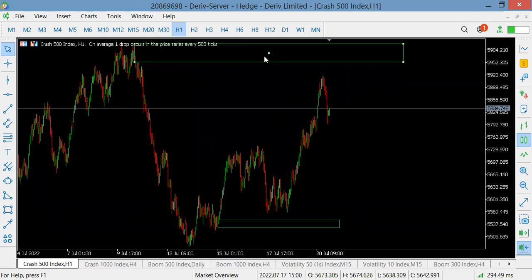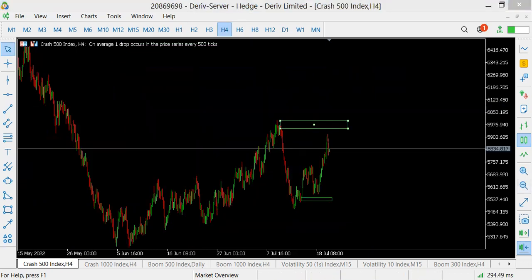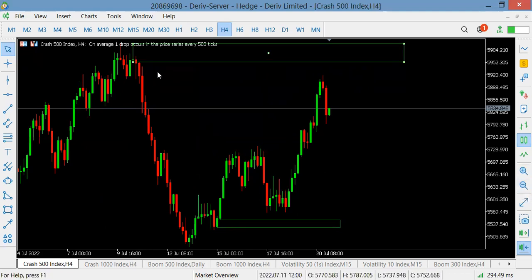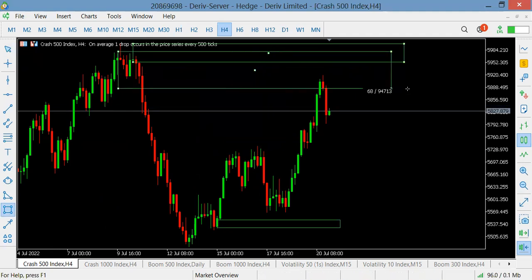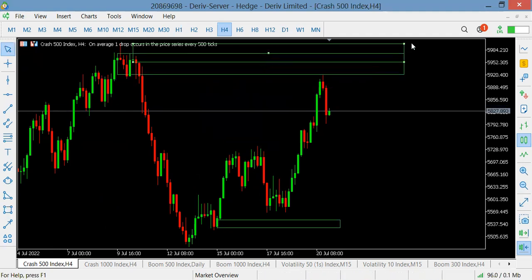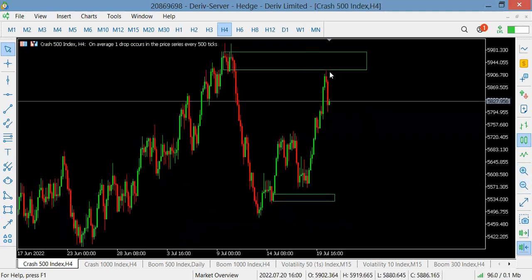Let's go to the H4. I'll be looking at Crash 500 buying into this zone, and then I'll watch out for its reaction, because you might be seeing a bearish reversal from this zone. I think that is why price is actually reacting. You might still see some bullish reversal into this zone to mitigate this base fully and then continue a short to the downside.